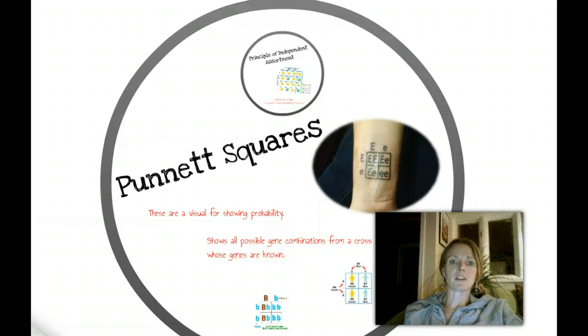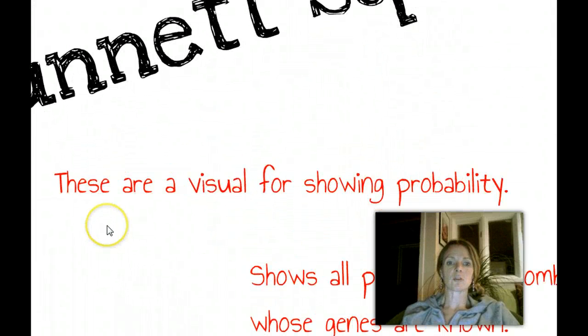So let's move on to Punnett squares, and you guys have an activity or an assignment that you're going to be doing with Punnett squares. I like Punnett squares because they simplify things, and if you guys are ever so slightly good at math, you don't even have to be good at math, so I don't want to scare you away if you're not good. But it's simple multiplication where you can figure out genetic traits, and that's with Punnett squares. So Punnett squares are a visual for showing probability.